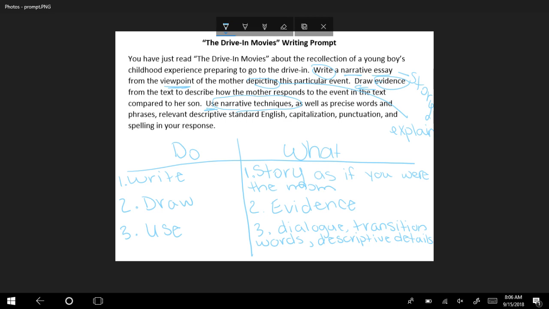So you also have to use precise words and phrases. That goes with your descriptive details. Relevant descriptive standard English. Again, more descriptive details describing how she felt, what she thought. Capitalization, punctuation, and spelling. Let's just focus on that, calling it conventions to make it easier.